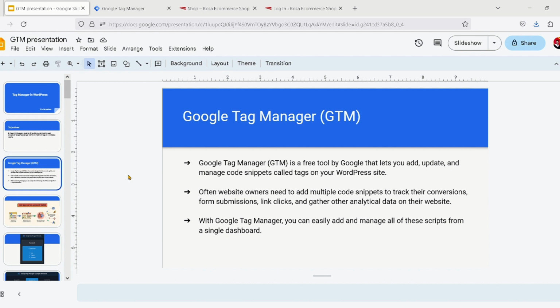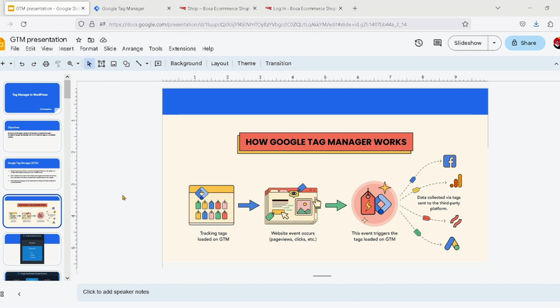What we're going to do right now is try to understand, in very simple terms, how the Google tags work. The closest analogy I have for a Google tag is that it is pretty much like a hashtag that you guys use.